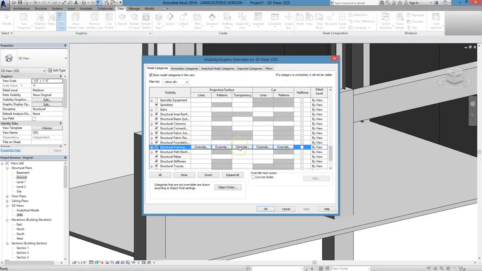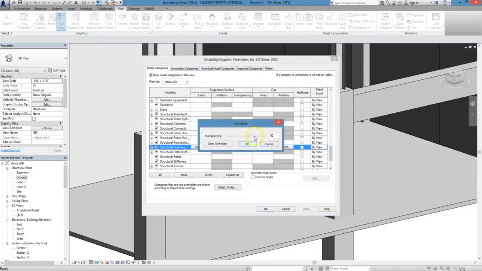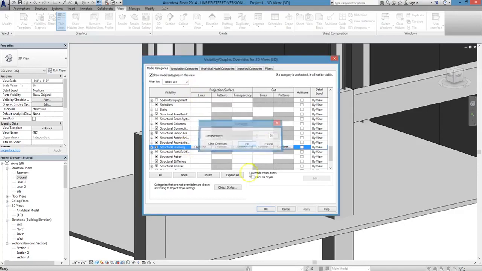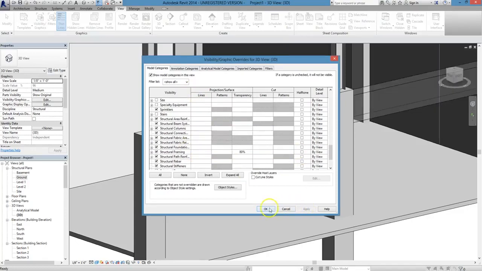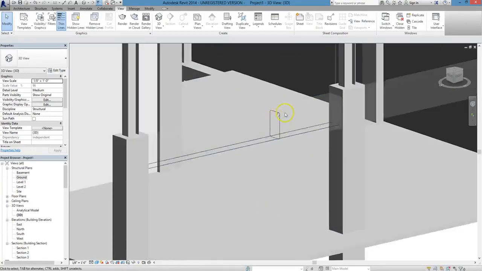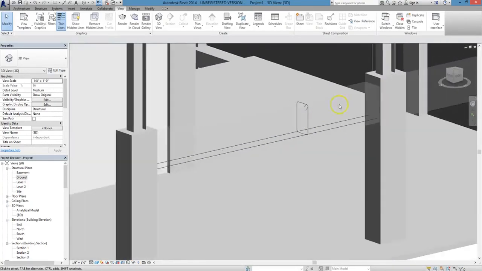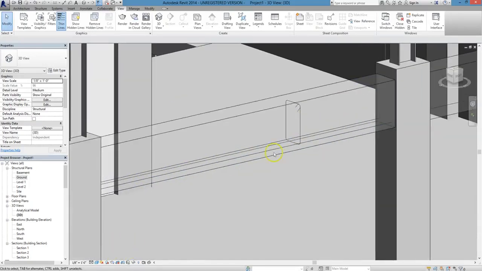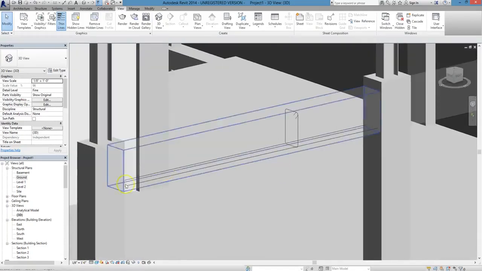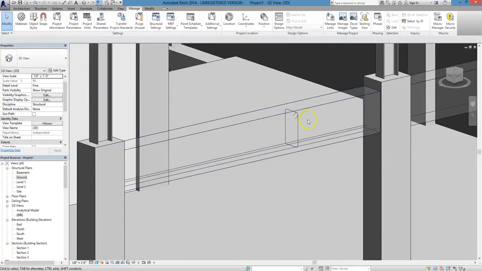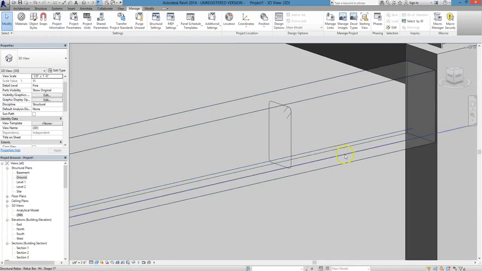You can set how transparent you want the beam to be. We're going to go with about 80%, which will allow us to see through the beam, but still make out its contours. When you zoom in now, you can see not only the stirrup that we originally had in the beam, but also the two rebars that we have running along the length of our beam.